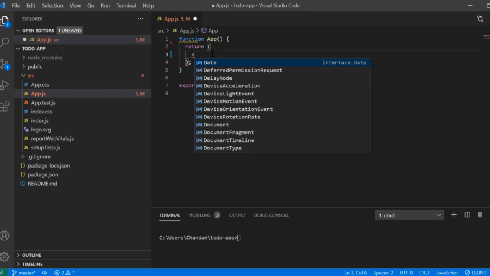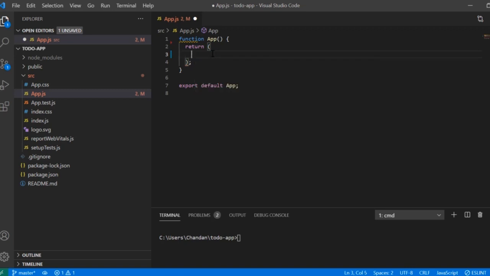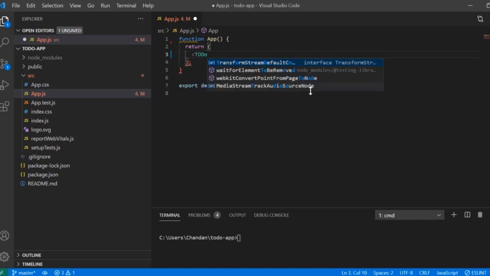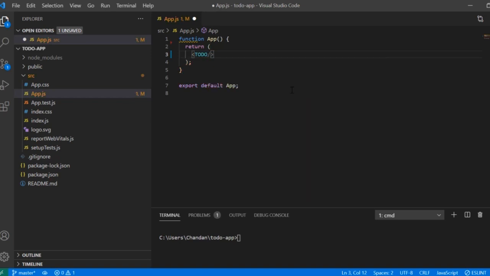A component is nothing but an organized way to program. We can write all the code here also, but instead of writing directly here, we can create one component. So let's say I am going to create ToDo, and this is the component name. This is similar to an HTML tag. Same thing we are doing here, we are just creating a ToDo tag. Now whenever you use ToDo, you have to create one component.